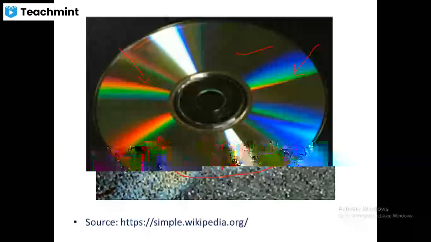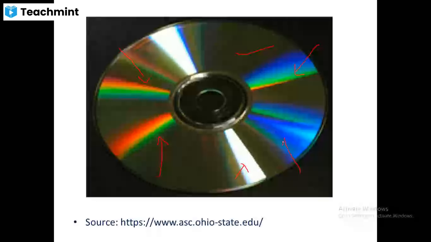So then, I think this is a familiar case where all of you are experiencing these things in your day-to-day life. This is the CD which you use for many applications. If you observe the CD in sunlight from different angles, even not only sunlight, even if you are observing it inside the home also, there's some light falling on it. You can see different colors from different angles when light falls on this CD. Why is it so? What is the reason behind this? Again, the beauty is the interference.